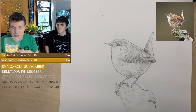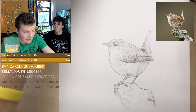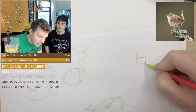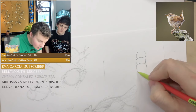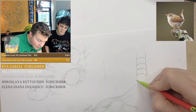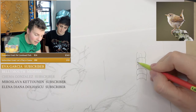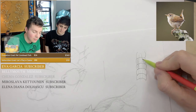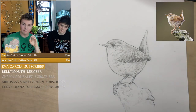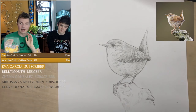But the feet are really interesting because a bird's foot is like a bunch of these... let me grab my... It has a bunch of this type of look to it. It's kind of like when you stack teacups on top of one another, and it creates this weird stacking look, and then the center will be the highlight part that you want to shade around to make it look like it has form. So as we're doing it on the bird, I try not to edge out every single one of those lines. Instead, I'll allude to it a little bit, and oftentimes I'll have the highlight cut through.